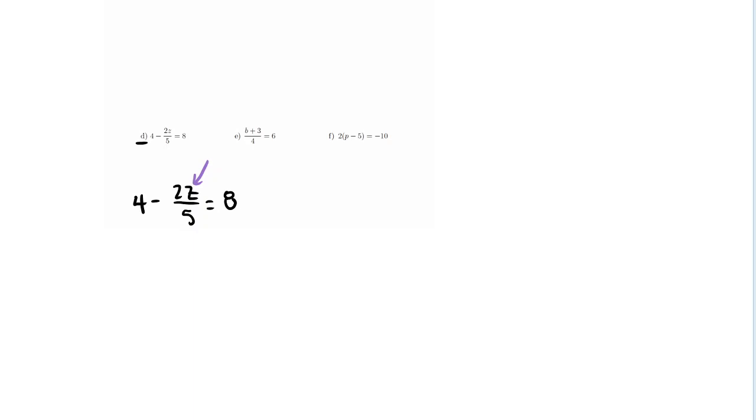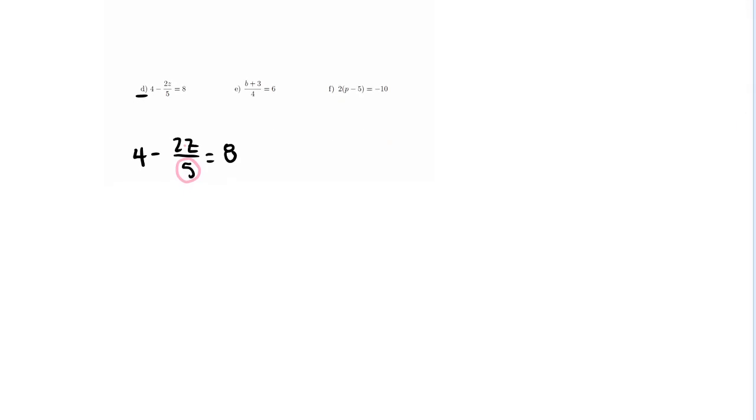If I imagine plugging in a value for z, what would the steps be that would occur to that number? Well, first it would get multiplied by 2, then it would get divided by 5, and then we'd subtract that from 4. I can think of it as we would multiply this quantity by negative 1, and then add it with 4. That's what subtraction is, adding the opposite. And so if I want to reverse these steps, what I want to do is subtract away this 4, get rid of this 4 that would be added on to this result at the very last step.